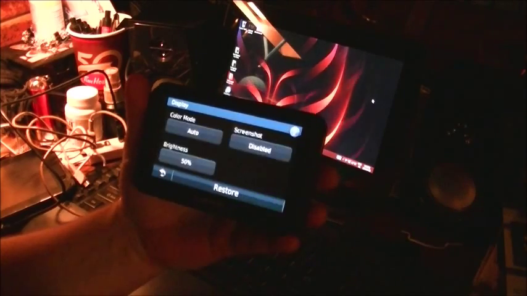I'm going to disable it because I really don't need that feature. It's nice to know it's there, but I don't need it.